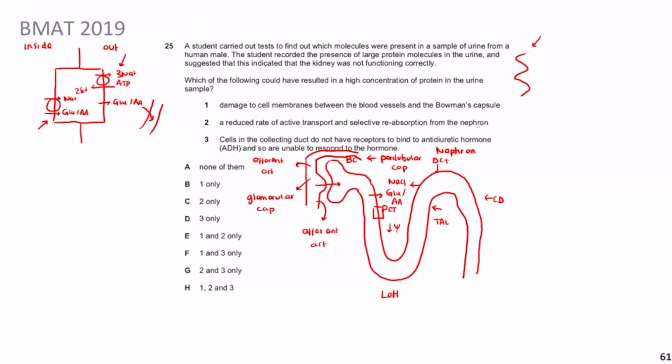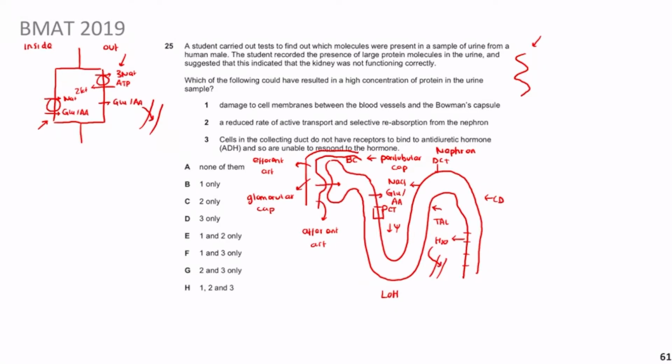And essentially what happens here is that because from the thick ascending limb you have created a low water potential in the interstitium, what you can essentially do is, via the action of ADH, which makes pores, makes holes in this sort of membrane, reabsorb water. And obviously, once you reabsorb that water, it will just go into the peritubular capillaries, which are going to be running around this whole tube, isn't it?